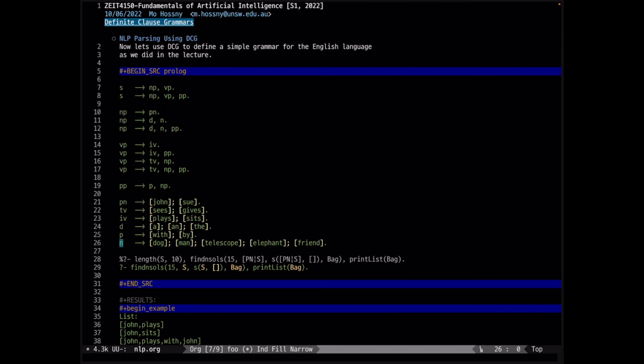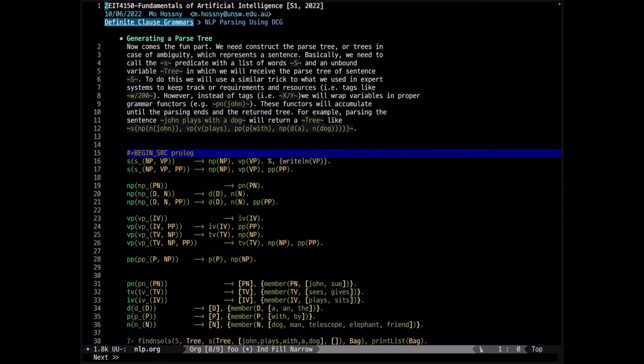Now remember when we did the AOE expert system thing, and we witnessed the trick of using tags. For example, for 200 woods, we use W slash 200, and this allows us to match this with X slash Y to get the tag and the value that we want from this. Another way to do this tagging is to use functors.